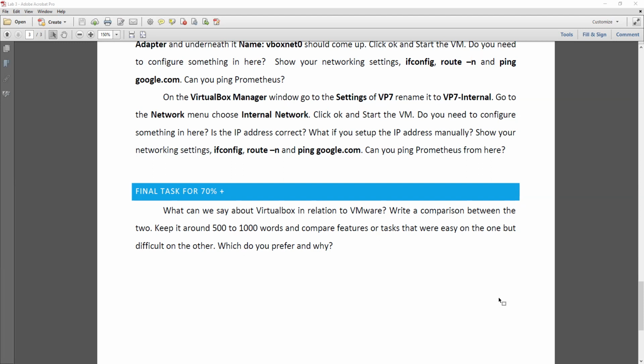All right. So essentially, this is the lab sheet. There are a lot of similarities to the VMware lab sheet. Again, we're creating different virtual machines. So we're installing a virtualization hypervisor. We're building virtual machines. We're looking at all the features that the software has to offer us. And then we're playing around with the networking options so that we see exactly what works best. And then in the end, we make a comparison between the two.